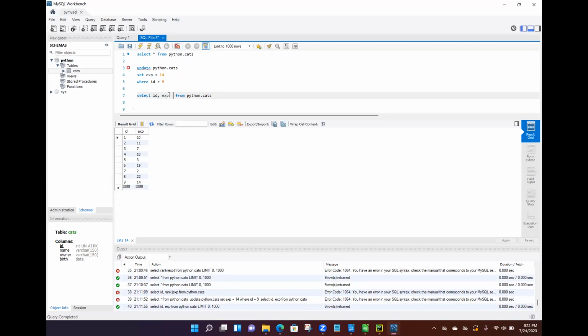Now use the rank function based on experience. What is the command, Tanuja, can you help? Rank, open brace and close brace. Then put over, then order by. You can check the portal or search on Google for help.